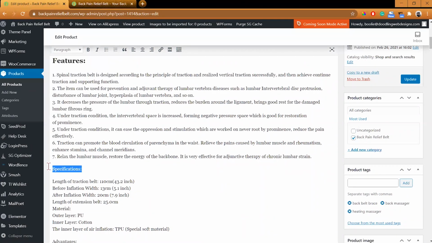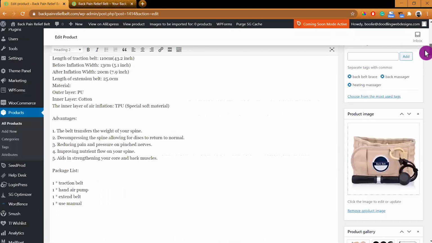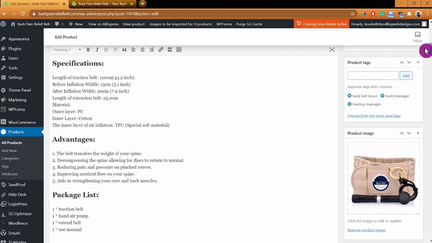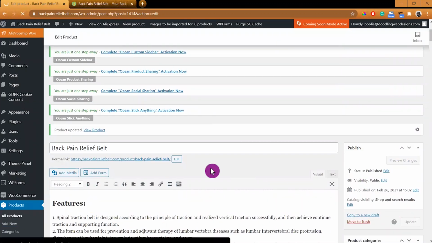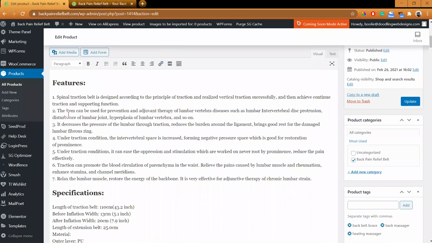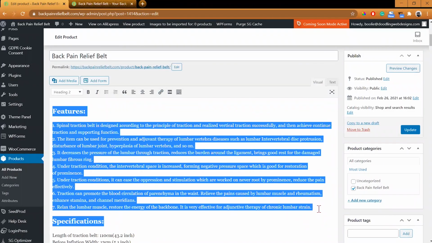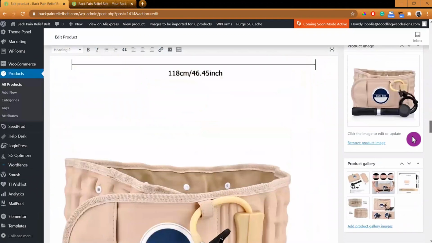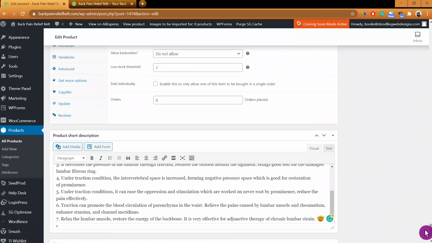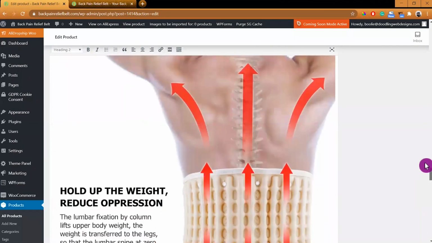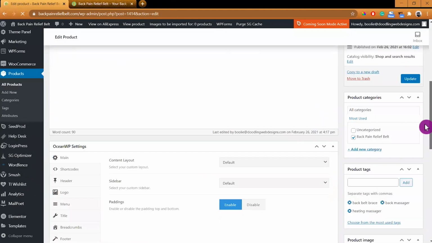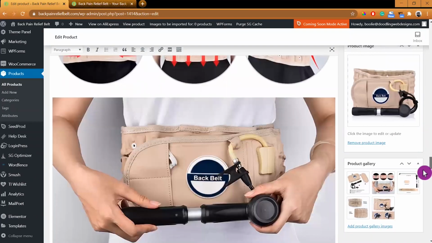And then you could just click on different types of titles that you want to use, heading 1, 2, 3, or just a regular paragraph from the top. Make sure you are consistent with the titles that you are going to use on your product page. For example, features, specifications, advantages. If you're going to display these as heading 2, make sure you assign all of them as heading 2, not just assign one as heading 1 and the second one at the same level, and then make it heading 3 and 4, and they will look so different. They're not going to look consistent.